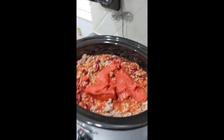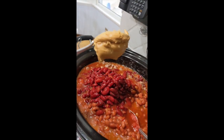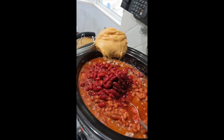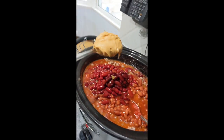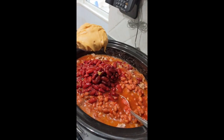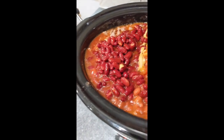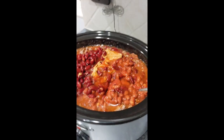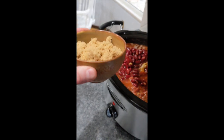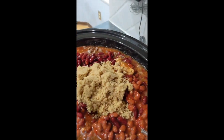Next in is the tomato paste — just one can, a 12-ounce can. Stir that in and mix it up; that'll thicken it up and make it really nice and hearty. Okay, big secret ingredient number one — well, number two, bacon's probably number one — a big heaping tablespoon of peanut butter. Work that in. You have to warn people if you're giving this away that it has peanut butter in it because some people have allergies. Next secret ingredient: the brown sugar — about a small bowl's worth, basically a little more than a handful.